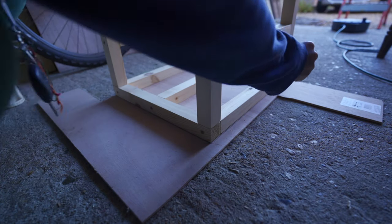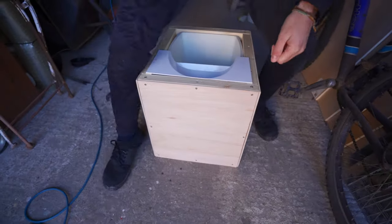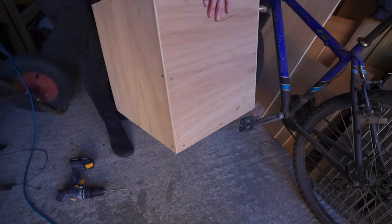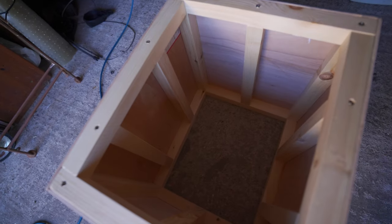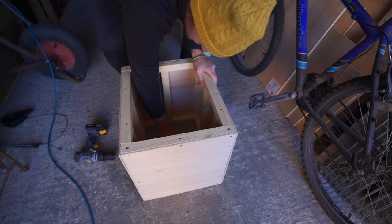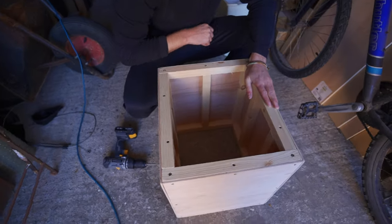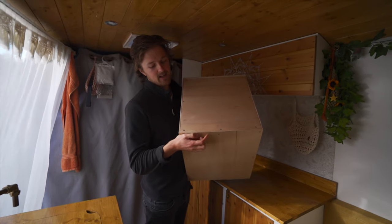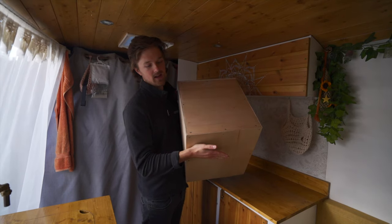With reinforcements in, it was time to fit the sides. We did the front and the back first, so when it came to drawing the sides it would account for the extra 1cm from the front and back ply. We just laid out the box on the ply and marked in pencil where to jigsaw. We've now put the sides on — Jake's sitting on it just seeing what it's like. We still need to do the base, and then the top is going to be 12mm ply with the hole cut in and a fashioned lid. For the bottom we use 5mm ply again because we're not going to be lifting it up and down, just sliding it in and out, but I will add some spare vinyl floor into the bottom of it just to make it slide out a bit more smoothly.